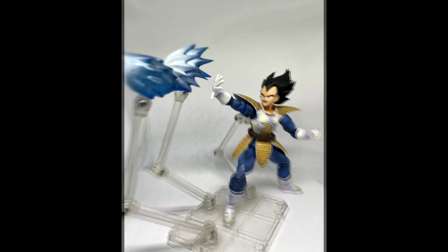Today we have for you the SH Figuarts Son Gohan in his battle clothes. Battle clothes given to him by Vegeta himself. So, let's begin!